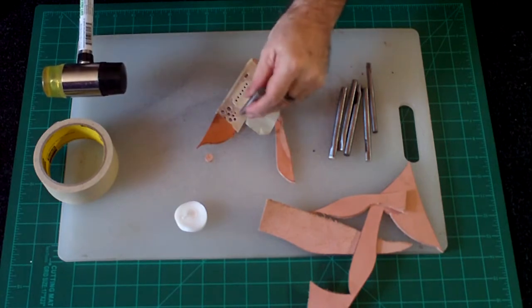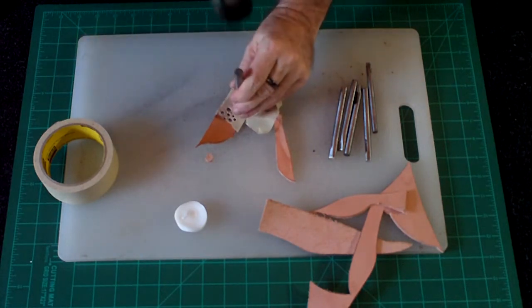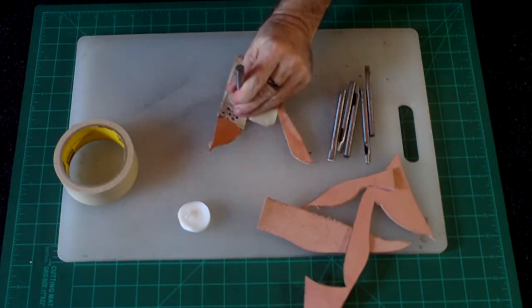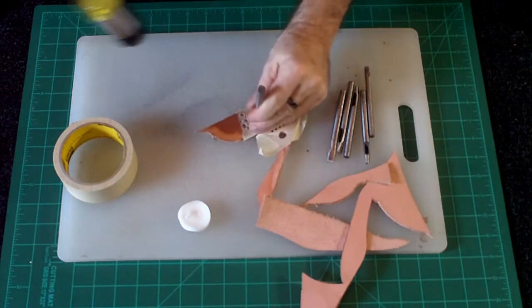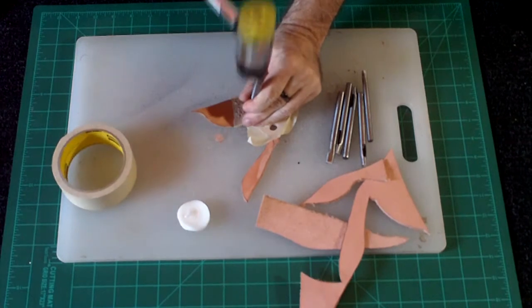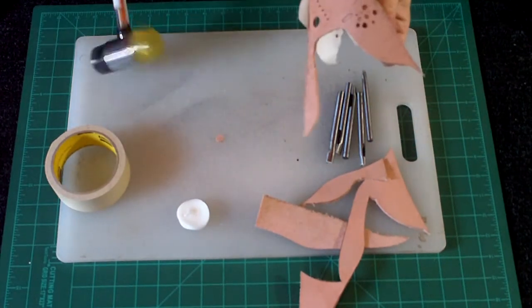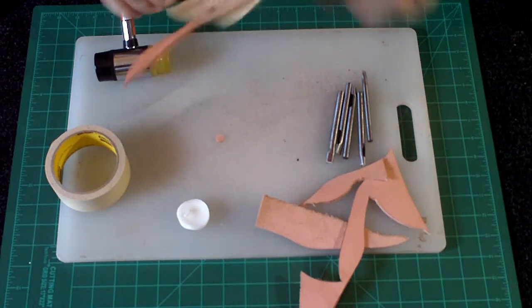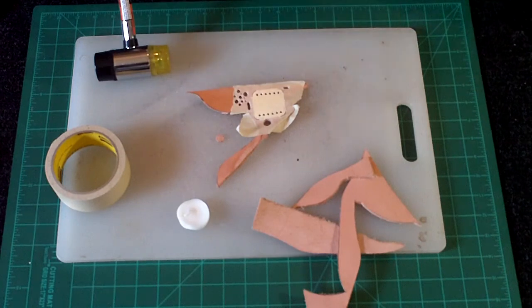And this one, it's going to take a few to get it in there. And just when you think you've got it, you look at the underside and you got to do it some more. Another nice perfect slot. And again, I don't think these tools cost very much. They're cheap. They come out of China. And if you're just getting started in leatherworking, buy them.